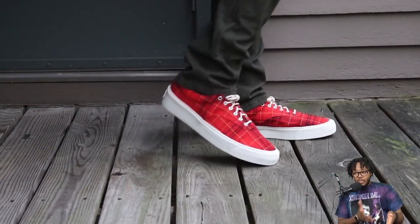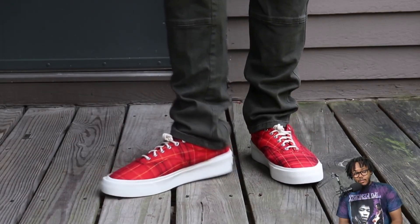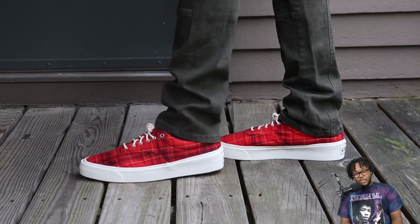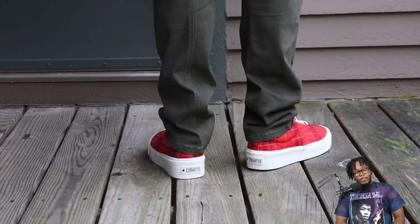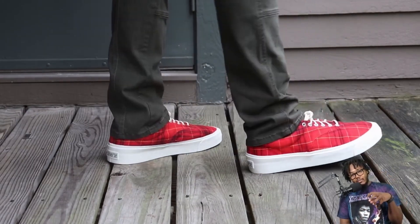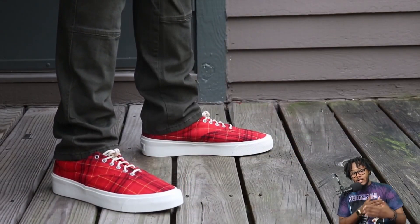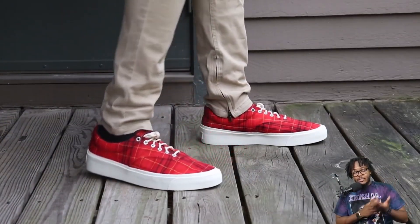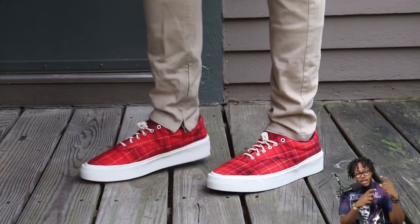For styling, I personally like the skinny pants. The big pants personally just didn't do it for me — they swallowed up too much of the shoe. It might be because I got long feet — wearing size 12, my shoe looked like plaid penguins. I really think if you can get a good stack going, you'll be straight, or if you can pull off that high-water tapered look where it floats a little above the shoe, it looks ten times better because it lets a bit of the sock show. If you got sock drip, these shoes will be good for you.